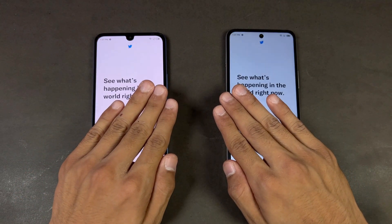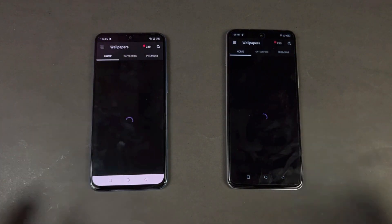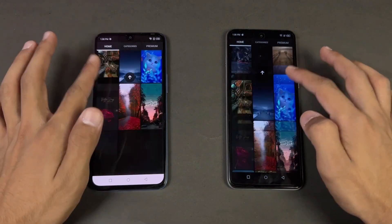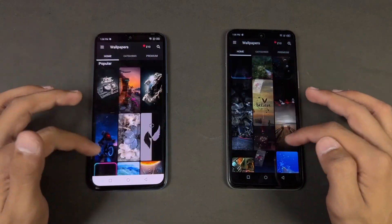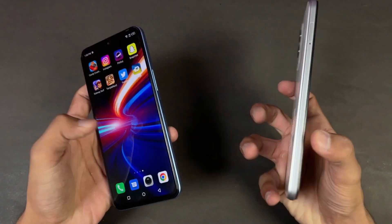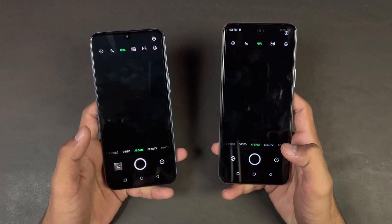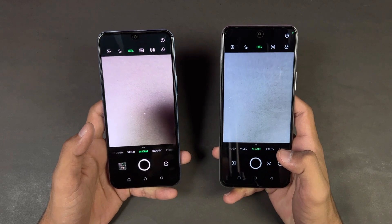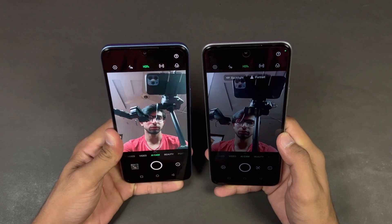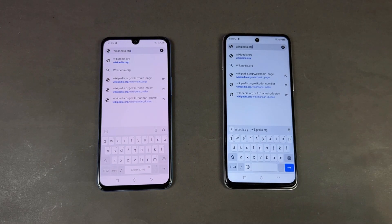Zedge is a little faster on the Hot 12 this time. Let's see the scrolling — a little smoother on the Infinix Hot 12 if I look very closely, but not a huge difference. Now launching the cameras on both phones. The Hot 12 is a little faster opening the camera compared to the Infinix Note 12. Now let's look at the front camera, and the front camera is noticeably better on the Infinix Note 12.